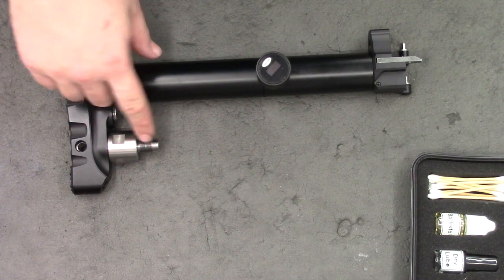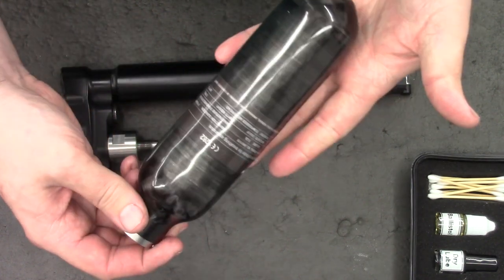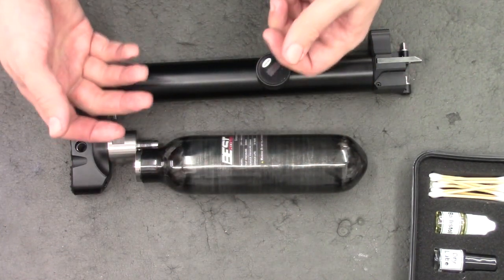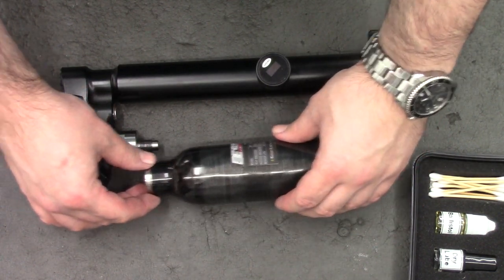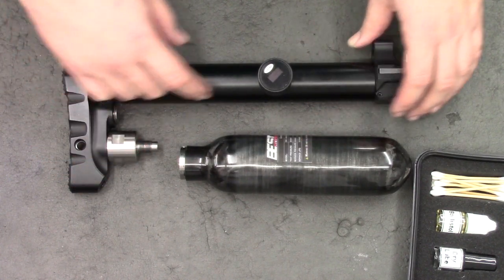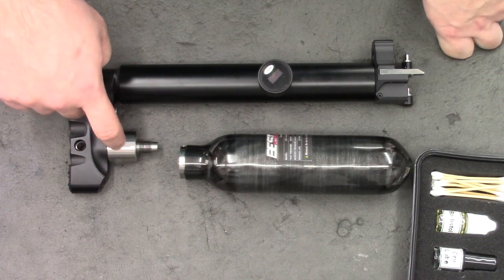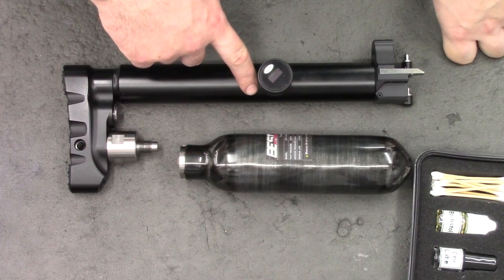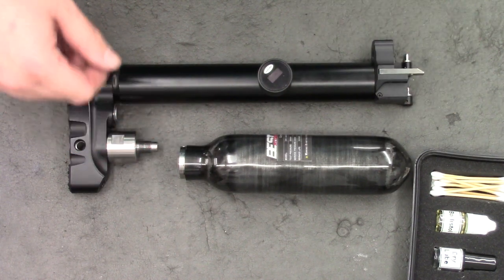We've got our M12 by 1 to attach a bottle valve — this is just a Best Fittings bottle and bottle valve, however it's the same as an FX one. So we'll be able to screw a bottle on there, use the rifle normally, and when we want to degas or change bottles we can just unscrew and replace it. This prototype doesn't have the one-way valve to stop air bleeding out from the rifle; the final version actually stops air from leaking out through the bottle adapter, and I'll show more on that later in the series.